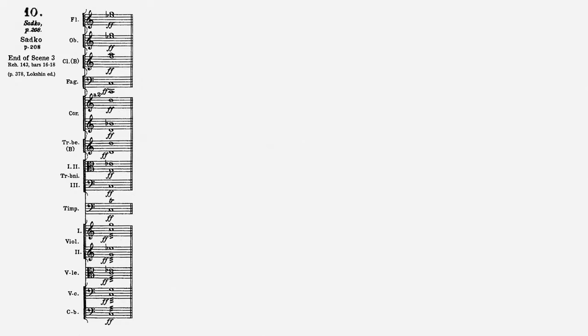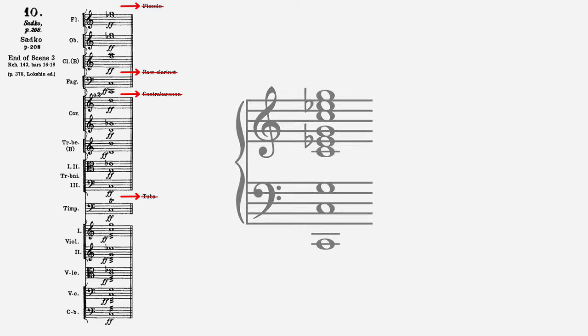The first thing to notice about this chord is its huge power, despite having a somewhat smaller scope than usual for one of Rimsky-Korsakov's scene-ending Tutti chords. Lacking auxiliary wind, such as bass clarinet or contrabassoon, without even a tuba, and having a mere 3.5-octave range. And yet it doesn't feel all that claustrophobic like the first chord in this video.